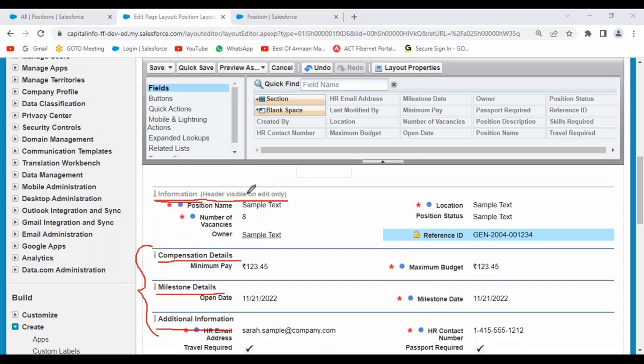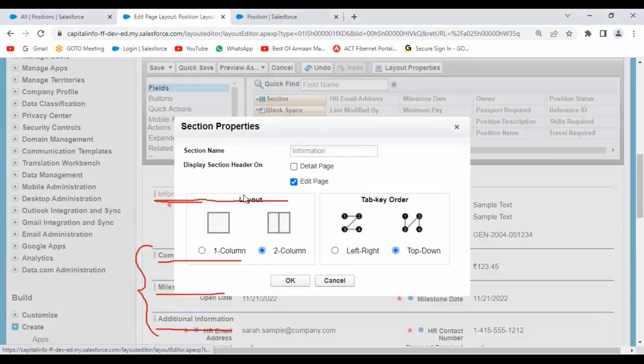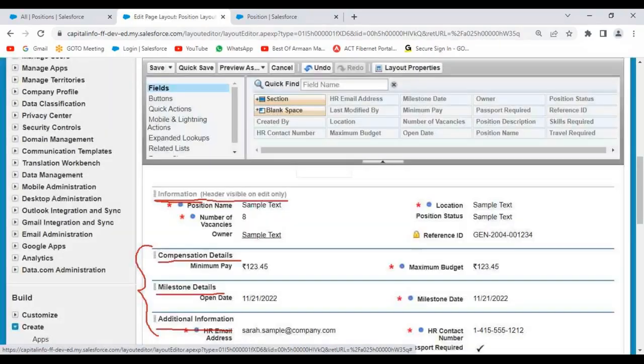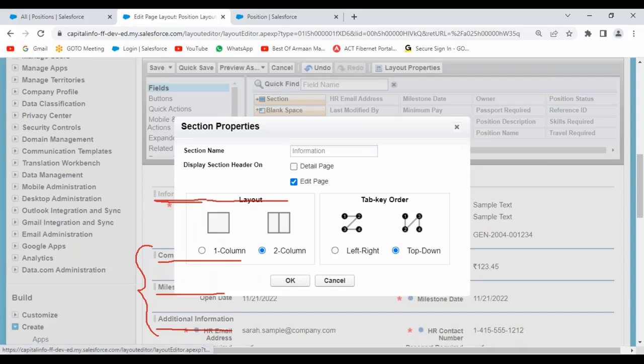How? For that, go to the section header properties window. When you place the mouse pointer, on the right side, you will have the small property symbol here, maintenance symbol. Click on this property symbol. It will provide that section properties window here. Or else, if you are having difficulty using the mouse, go to that section header, double click on this. Then we can see the section properties window also. Any one of these options. We can click on the property symbol or double click on the section header.